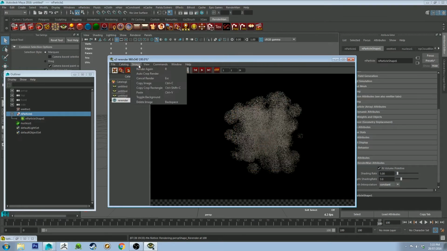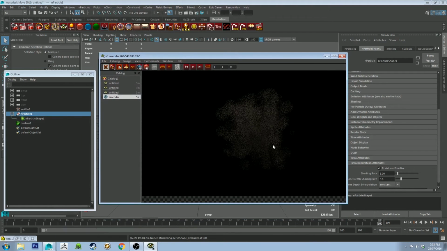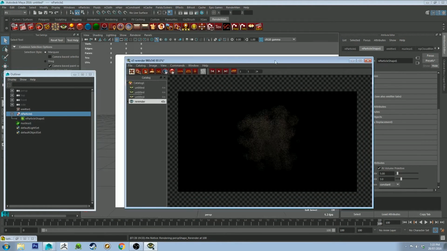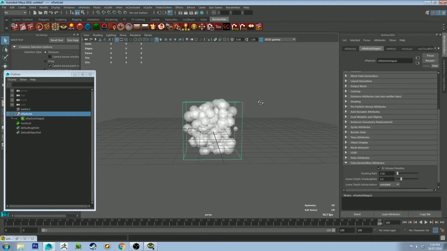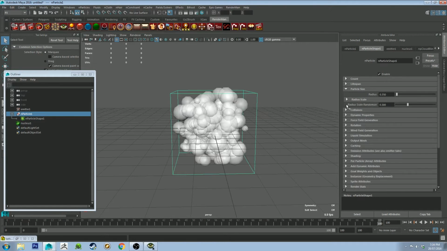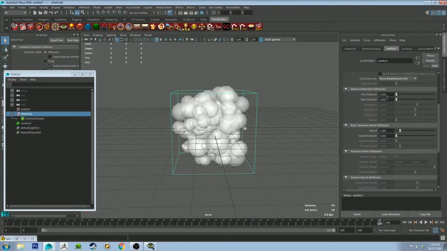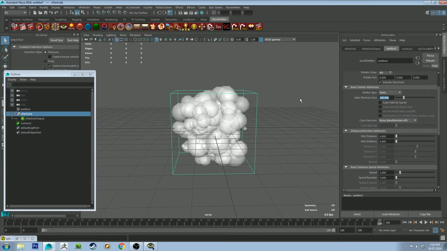Also, I'm going to make sure that I change my image color space to sRGB. So you'll see it's quite dark, obviously, because it's not self-illuminating, and it's got no lights on it. So I'm going to pull the camera back so this renders a little bit quicker. And actually I want to change one thing with this particle shape, because I think that the particle radius can be a little bit more randomized. Let's change that to 0.5. And actually with the emitter I'm going to make it a little bit more dense, because it looks a little bit thin in the preview.